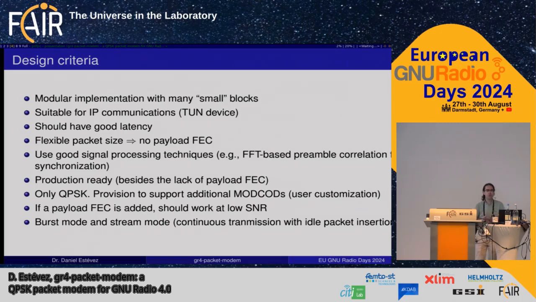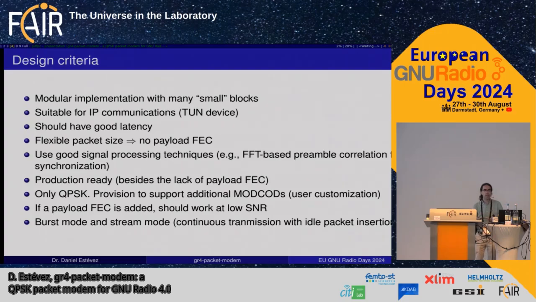It should be suitable for IP communication. So that basically means having a TAP device in Linux you can send IP data through. And that's for two main reasons. One, it's easy to test out. There are many applications you can use with IP. You can use ping, you can use iPerf to generate traffic and test your system. And it's also a flashy and nice feature, and many people want IP. It's like, how do I send network over my radio?